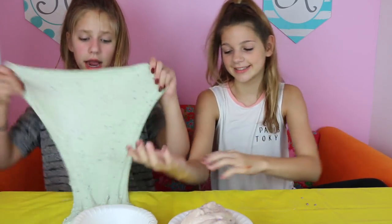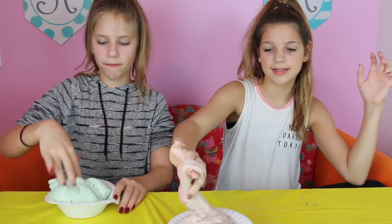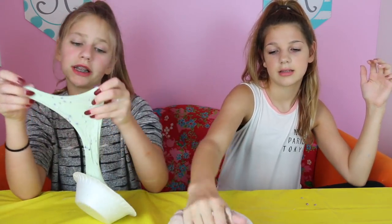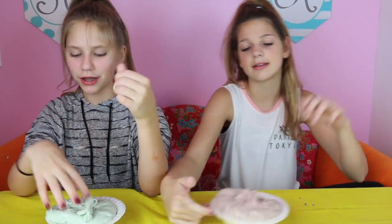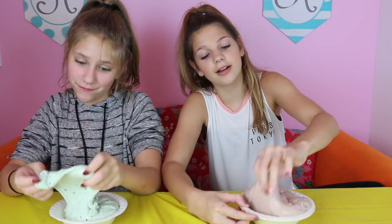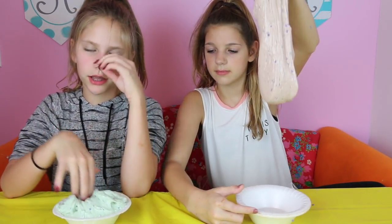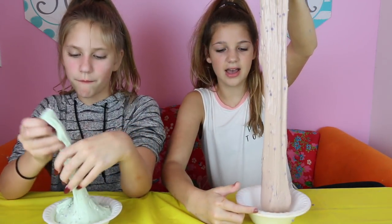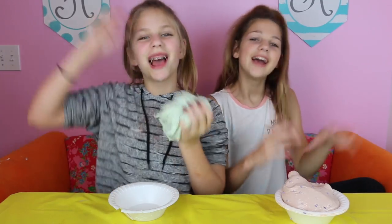Yeah, we're slime experts if we can turn these awful slimes into amazing slimes. And no, we did not just dump them out and make new slimes. You saw it. It was hard. Yeah. The balls still come out, which is the one thing that we couldn't really fix. But it's still an amazing slime. Let's go!